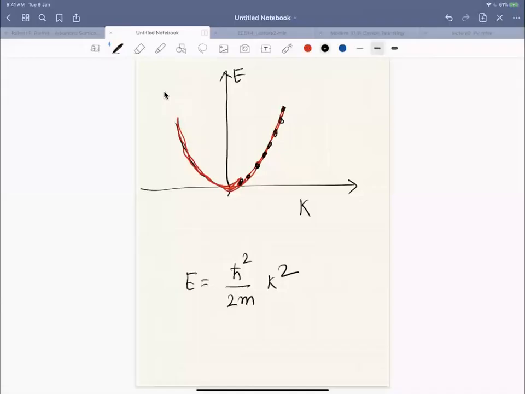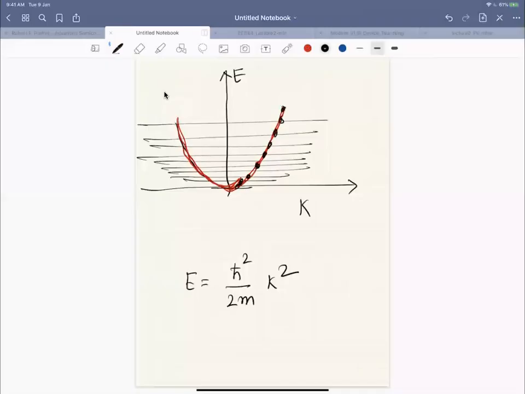If you look at the states, these are the states, right? So it can be continuous states. These are the energy states, and the energy state is continuous for a free particle. So for a free particle you could have infinite energy states. So the free particle can be anywhere.